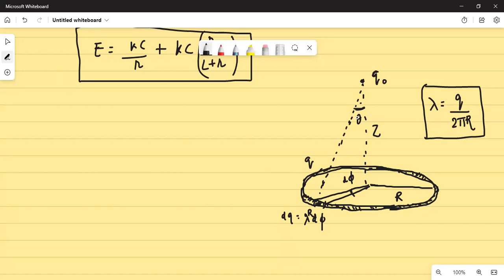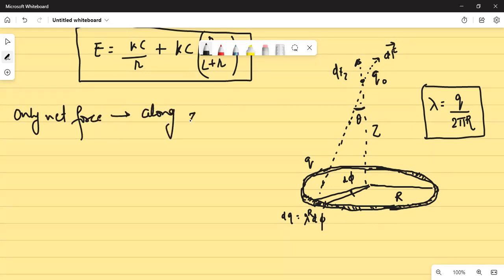Okay, so I was thinking to make it in a much better way, but only God knows what can be done. So this is the force it exerts in this direction. So net force that would be added would be this. This is something that you know. Net force would be added here only along the z direction. Otherwise, by symmetry, all these forces would get cancelled. Is that clear? So only net force will be along z direction. Is that clear?